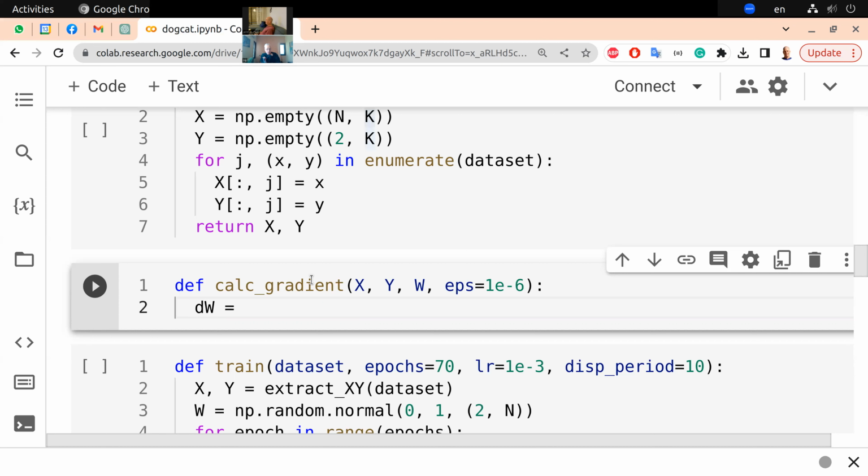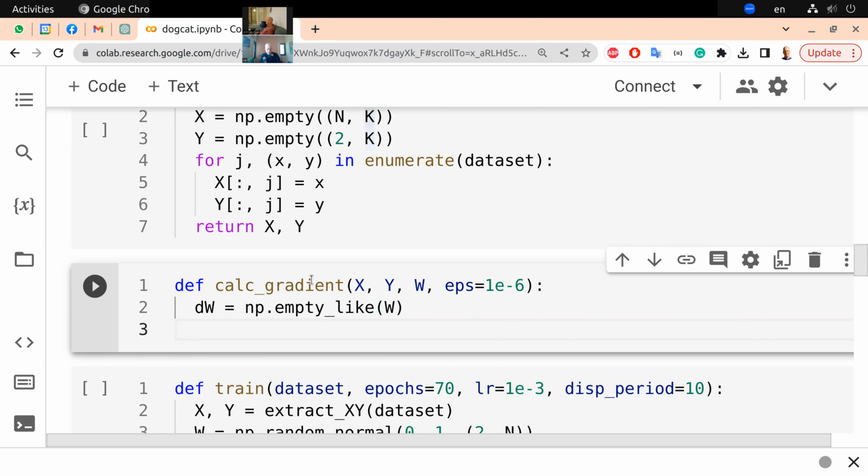And what's the dimension of dw? The same as w, right? Same as w, of course. It's a difference between two w's. So yes, the easiest way of doing it is np.empty_like. When I say like, it's like constructing an empty matrix with the same dimension as W. Very efficient, yes. Actually, every code that we do with NP, instead of doing it ourselves, is much more efficient because it's implemented already. Yes, it's machine language code, actually.